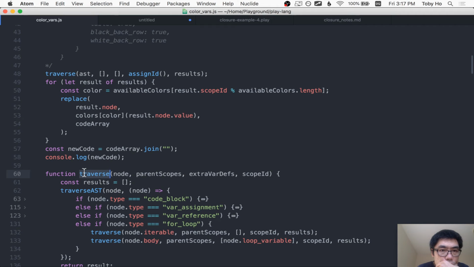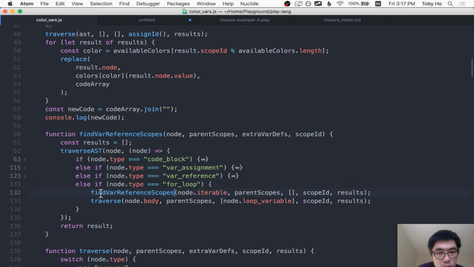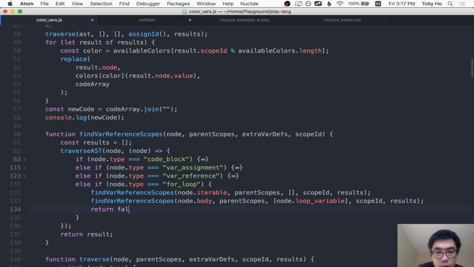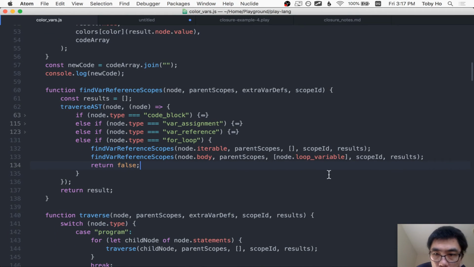Find variable reference scopes. Let's call this reference scopes. This is a case where we actually want to perform the traversal in a specialized way, because we don't want to do this pass down thing. There's another way of handling this without this complication, but I'm gonna do it this way first. So this is actually still recursing back to itself.